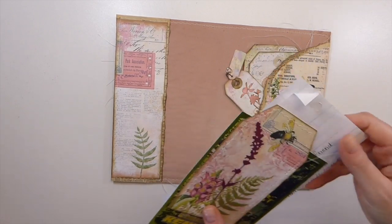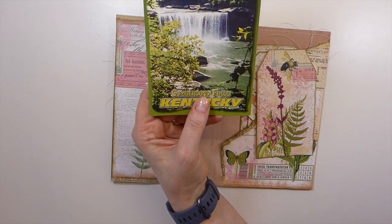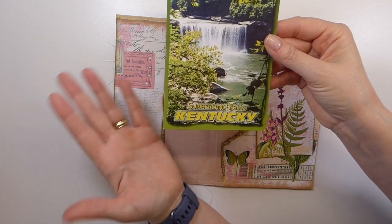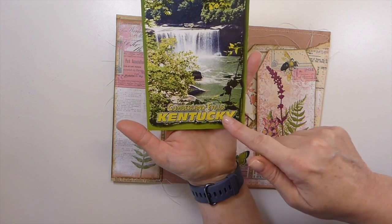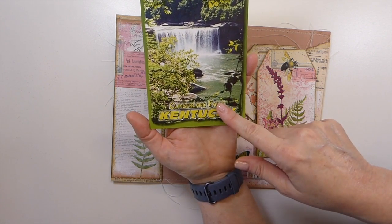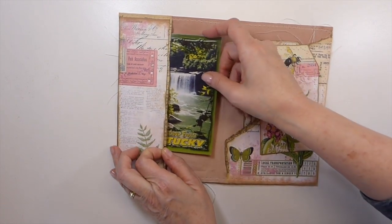she had sent me a really nice handwritten letter telling me about herself, which I appreciate so much, because that was the whole point of this, is I wanted to get to know, you know, you're my friends now, and it's nice to know a little bit about you. And she's included this postcard. So I don't know if you know this, Janice, but I did live in Lexington, so I know about Cumberland Falls, although I did not visit it while I was living there. So that was a really nice little extra that she sent for me.